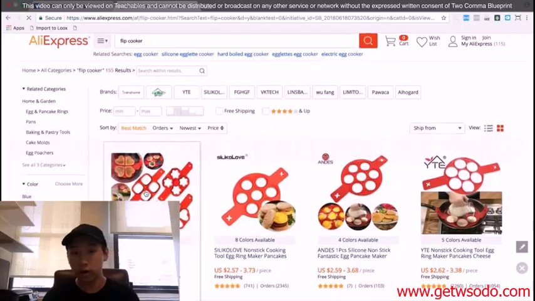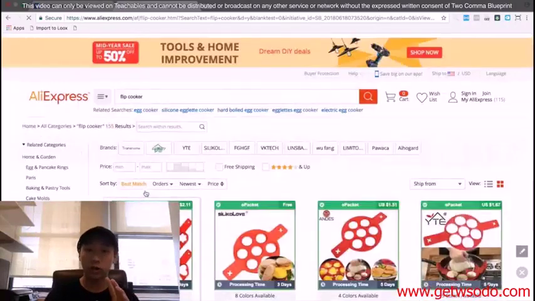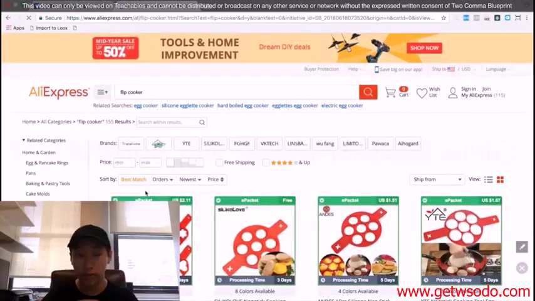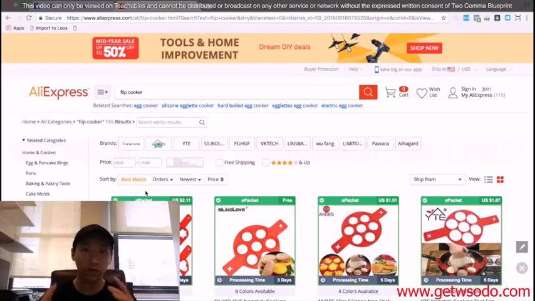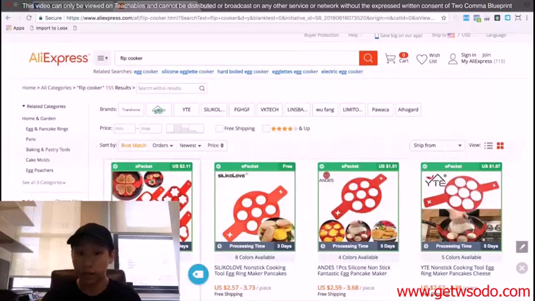These guys are a little bit different, but the one issue with looking up the default search term is that it gives you an algorithm that thinks this is the best for you, but in reality, it's not the best for you as a consumer. If you're just buying one of them, then probably all of them will be completely fine. But if you want to buy 5,000, 10,000, you're going to run into a lot of issues if you go to someone with like 118 orders.